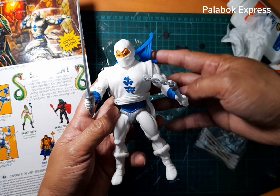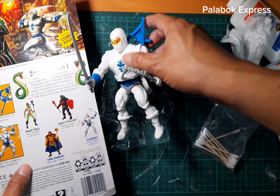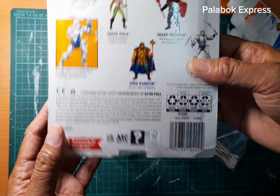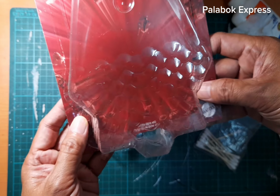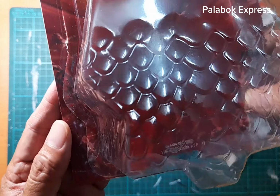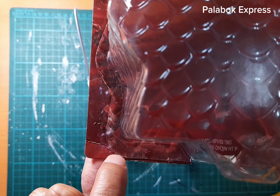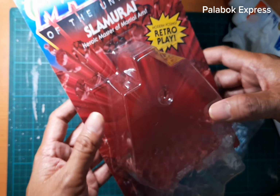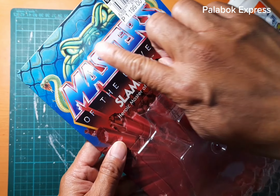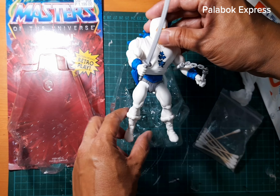And there you are, ladies and gentlemen. I think we've successfully managed to, as much as possible, safely remove our action figure from the packaging without putting so much damage on it. So here's the close-up view, and these are the battle scars here. So I guess if you are more patient than I am, you can do a better job. But so far I'm happy that I was able to keep this unpunched packaging. And I can call this a successful project.